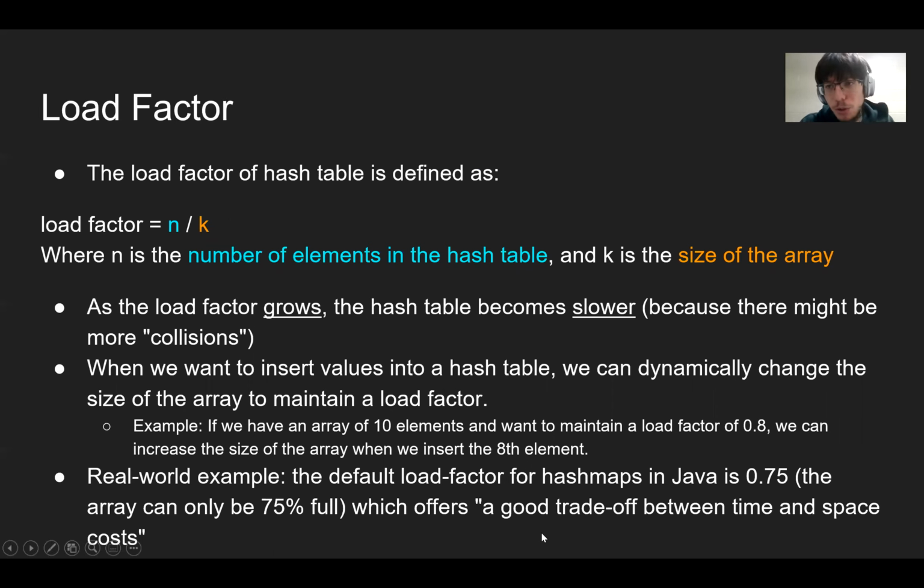And of course, when you actually have to deal with the load factor, like when it gets past that 0.8 or 0.75 or whatever, you have to actually increase the size of your array. And doing that, of course, takes time, so you don't want to keep doing that every single time you insert something. That's why you want it to be relatively large, but you don't want it to be too large, or you're never going to actually change the size of the array. So that's why you need a good trade-off. And that's why they chose 0.75. They found that to be a good trade-off.